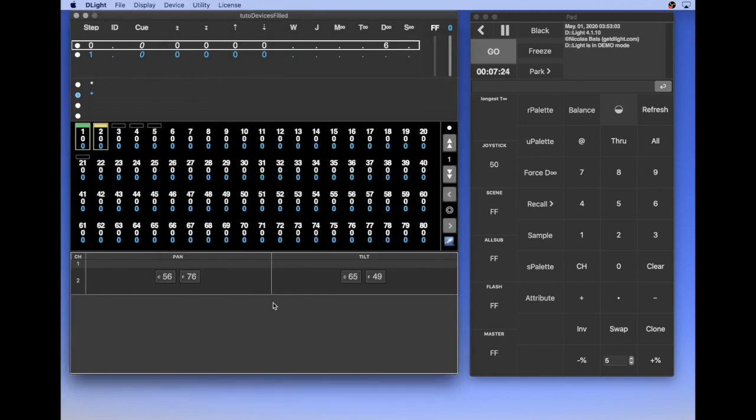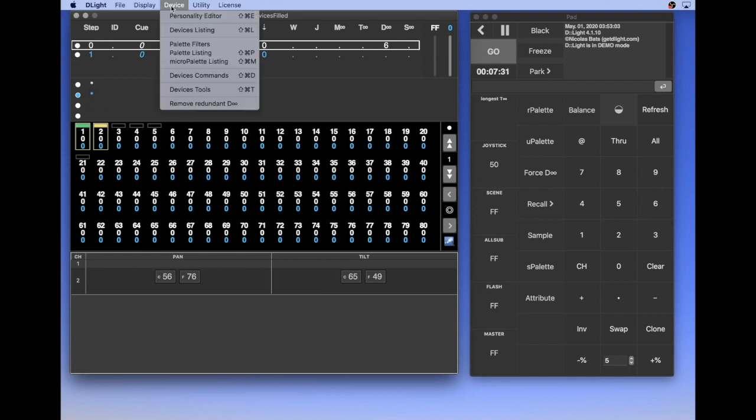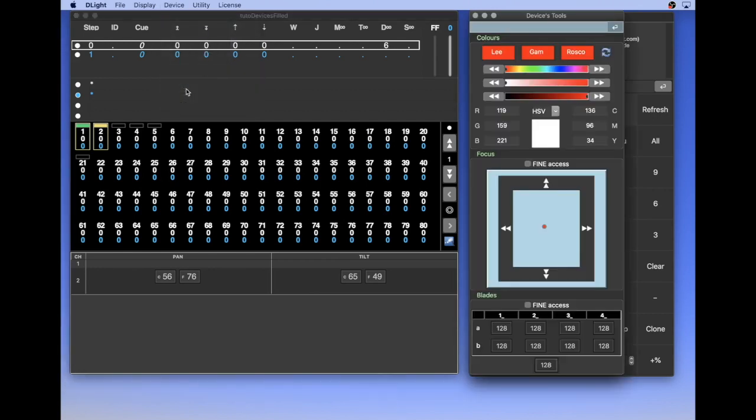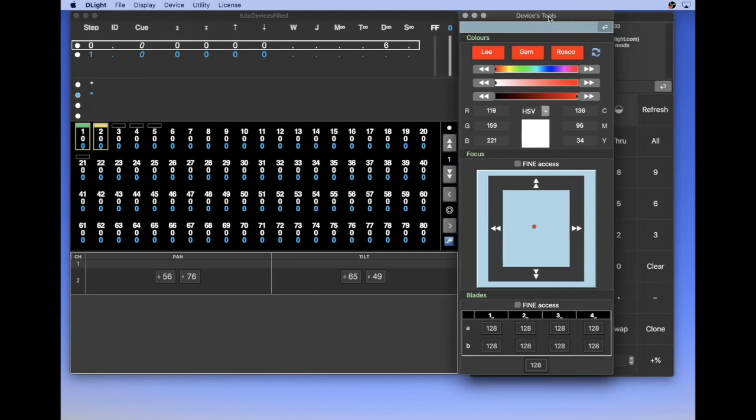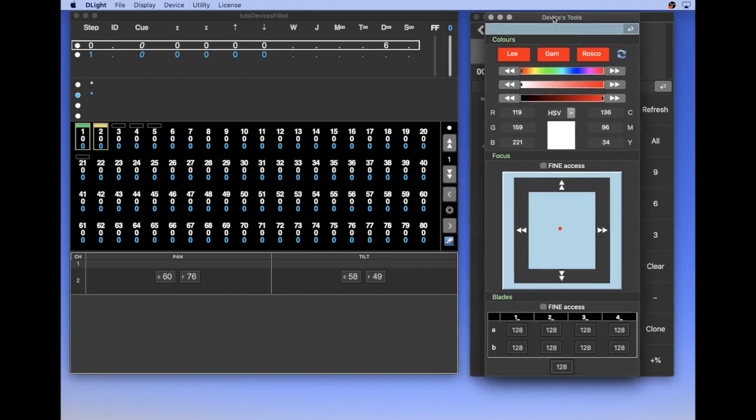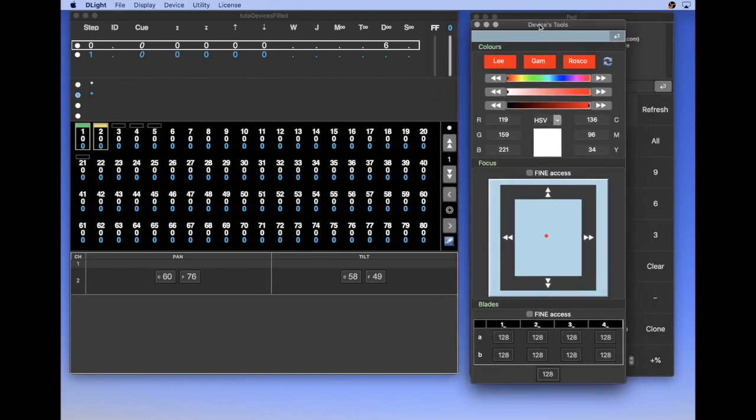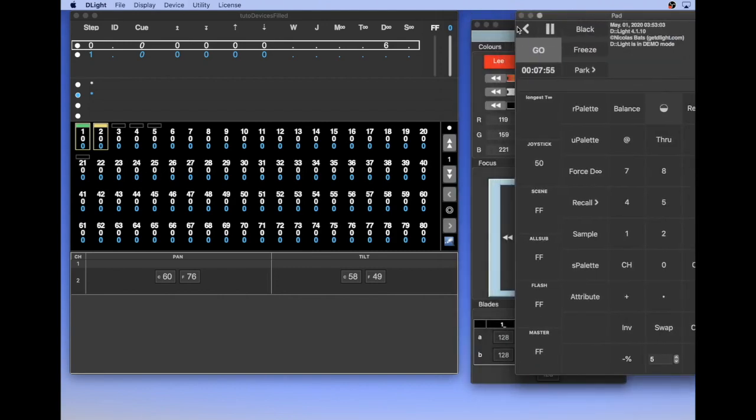To work together with the dynamic bottom, you can have the device tool, which is a window that gives access to the tools to control color, to control focus. Here you have the joystick. It is the same thing as in the device command, but you can have it as a separate window.